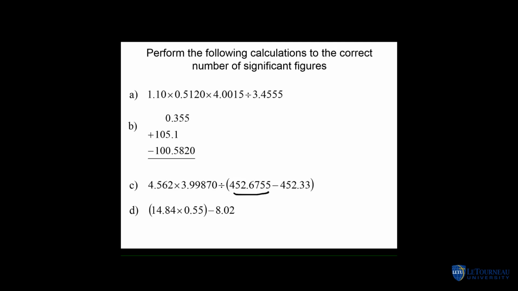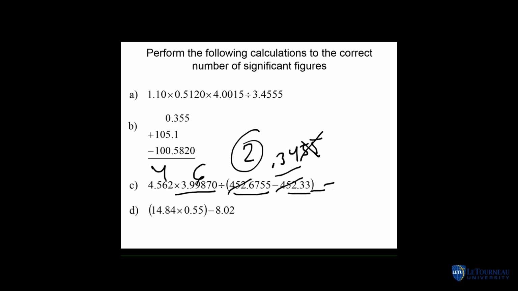If we take 452.67 and subtract 0.33 here, these guys go away. So we're going to have 0.67 subtract 0.33, which is about point what? 0.3455. But the 55s are no good because we don't have anything out here. So we got 0.34, which is 2 sig figs. 2 sig figs here. Here's 4. Here's, ooh, wow, look at that, 6. So the least number is 2. So when we have our answer over here, the most sig figs we can have in our answer is only 2. Okay.